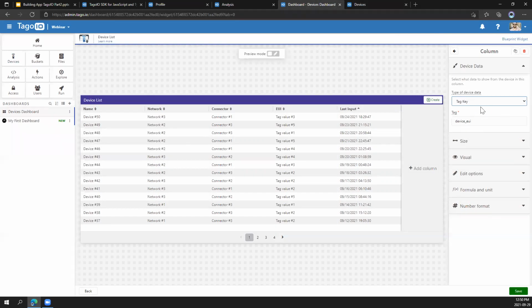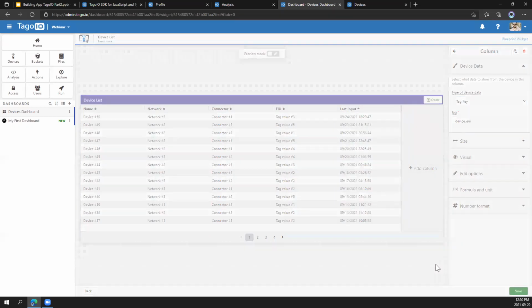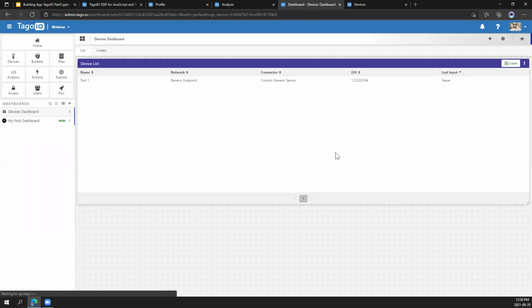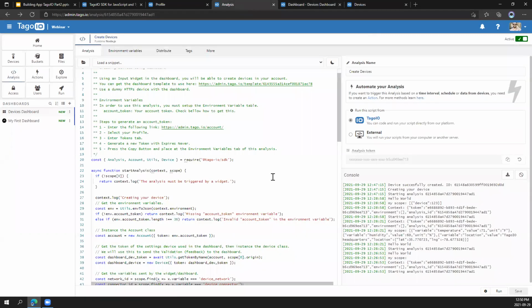So that means you will need to set up some tags for UI if you want to show UI in your widget. So I can press save here. I believe this is all regarding the device list. Okay, so I have the network showing up now. Cool. Now let's get back to our analysis and see what happened.